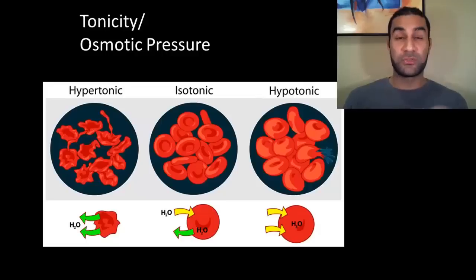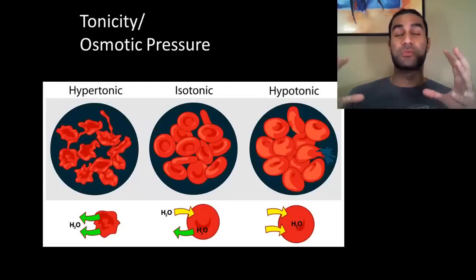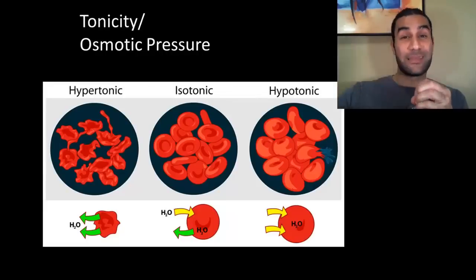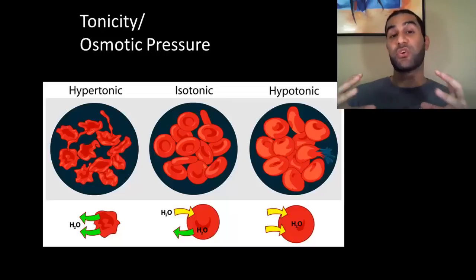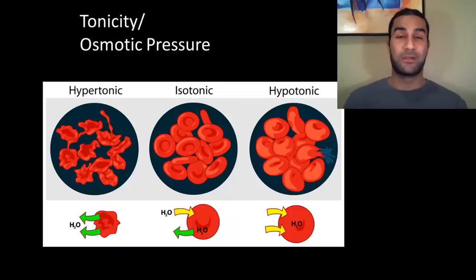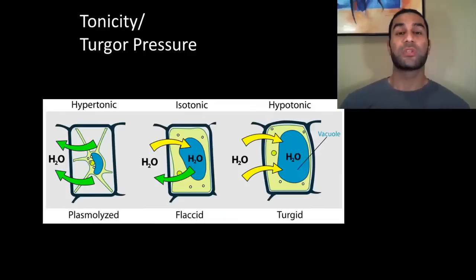These are terms more directed towards my honors students, but definitely know this. In a hypertonic solution, when the cell shrinks, the plasma is separated, so that's called plasmolysis. In a hypotonic solution, the cell gets so big that it could actually burst. This is called cytolysis, cell breaking or cell bursting. All right, so be able to kind of describe this basic osmotic pressure. Another good example is what we call turgor pressure. Turgor pressure is water pressure due specifically to the vacuoles that are inside of a plant cell.